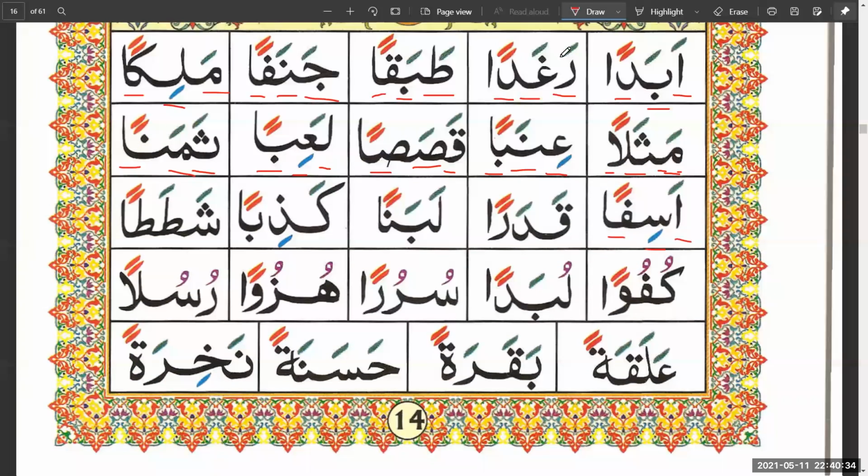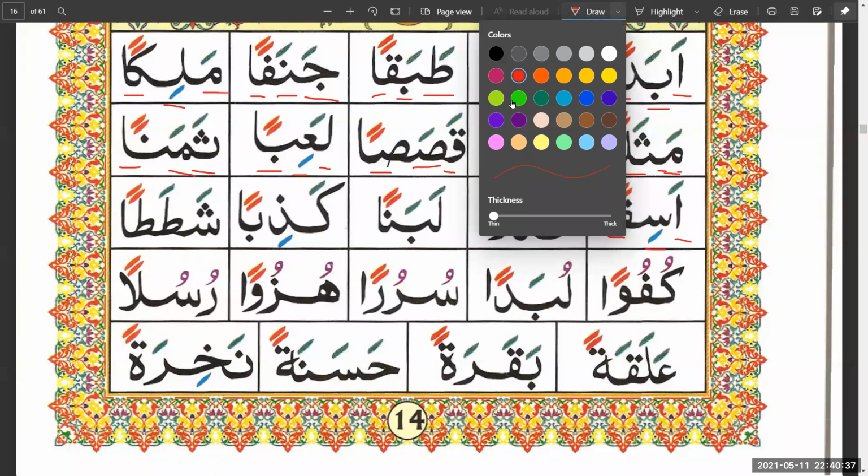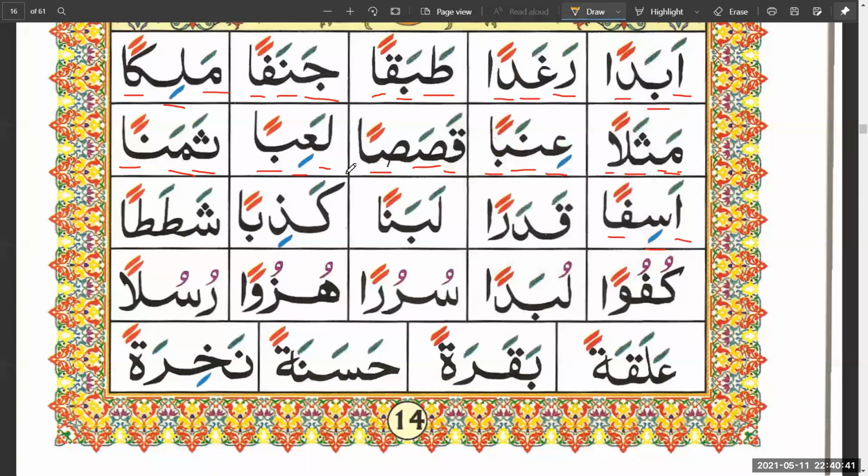So one thing I want to pause here and point out to you guys is how do we tell the difference between an alif and a lam? So here, when I'm circling in orange, we have an alif. And up here, where I'm also circling in orange, we have a lam. Sometimes to a lot of students, the alif and the lam both look like sticks. So here's how to tell the difference between them.